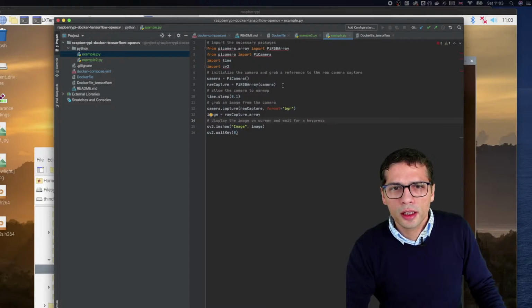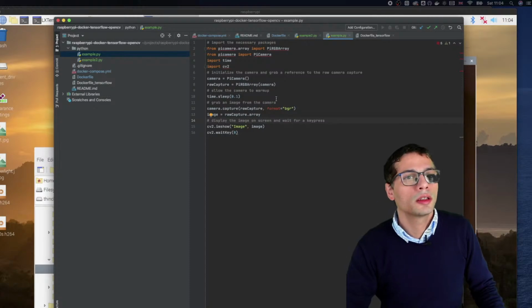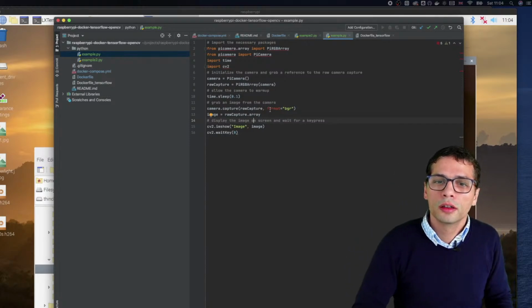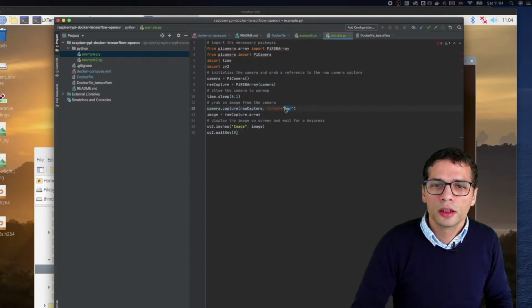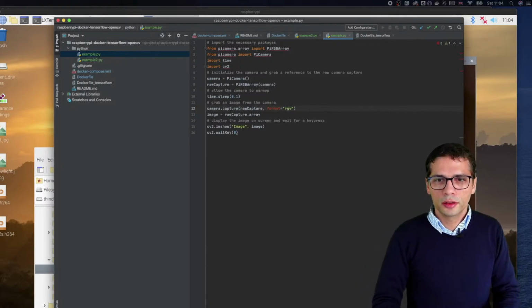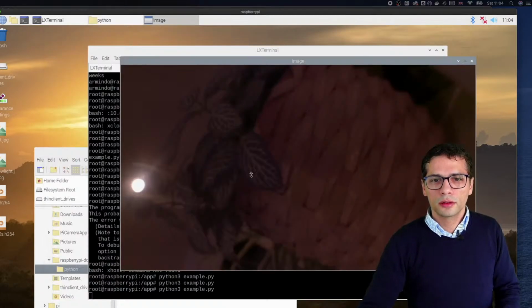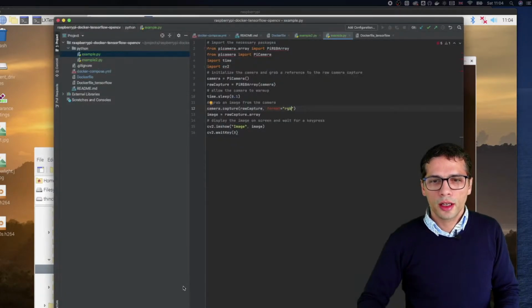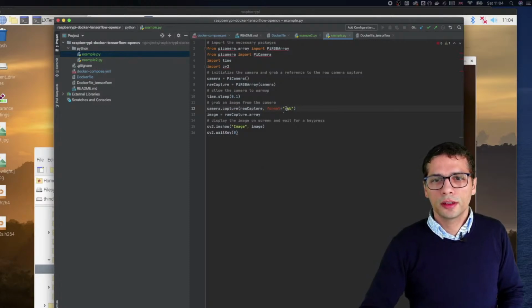So here we can see, this wasn't working last week. I don't know why it wasn't working, but now it works. Okay, so BGR is a format of capture. This is interesting because if I put RGB, this basically controls the way the colors are stored.